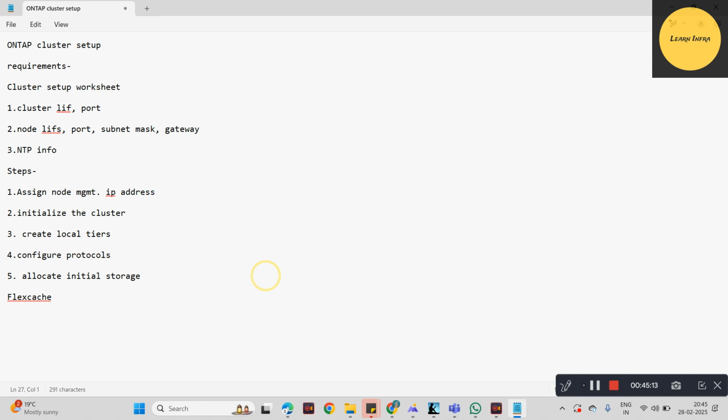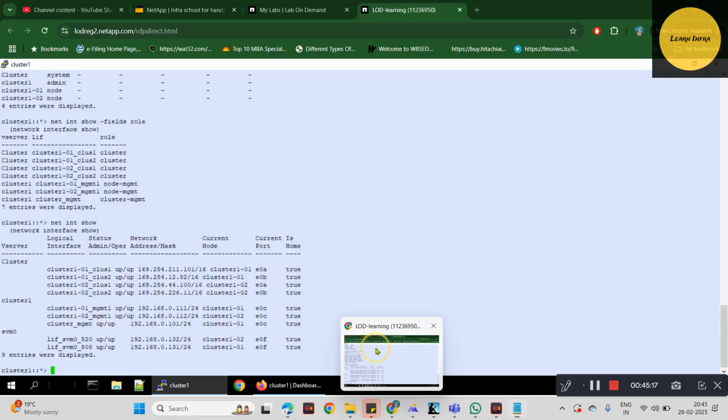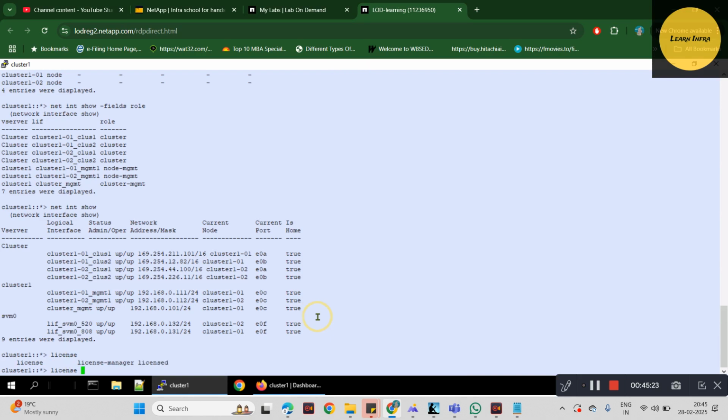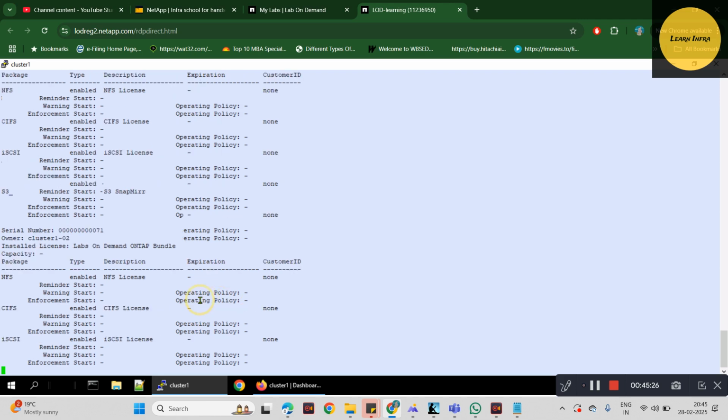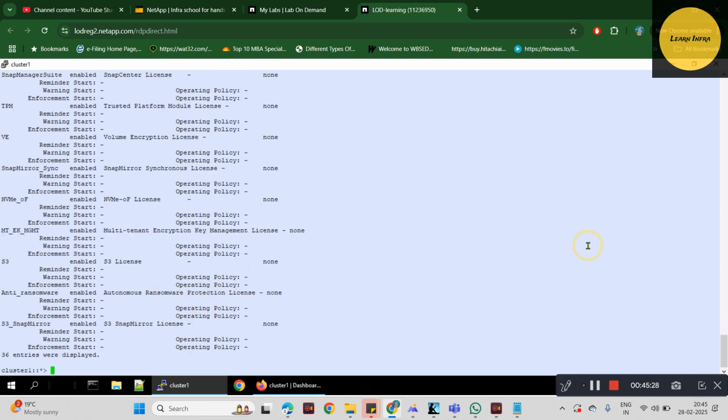So for the FlexCache, we need to have the capacity based license. So let me check the license. Okay, we have the license somewhere.